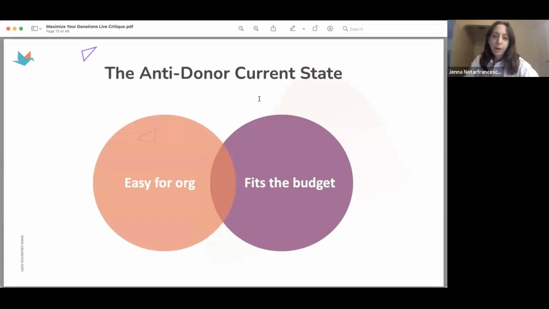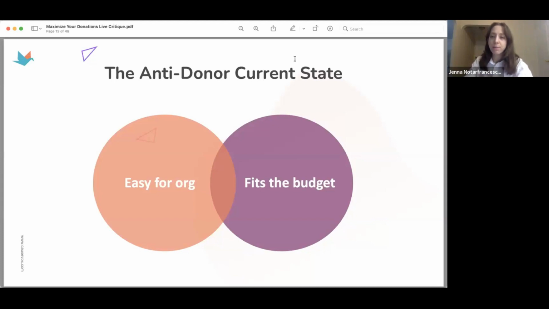So here's what we're talking about. Basically, a lot of times in CauseVox we talk about the integration between fundraising and marketing, right? Before today's day and age where everything's online, fundraisers had the job of just fundraising and marketers had their job of marketing.